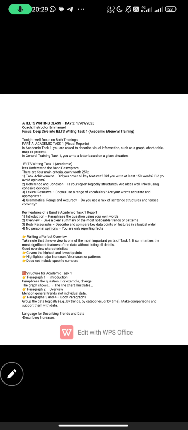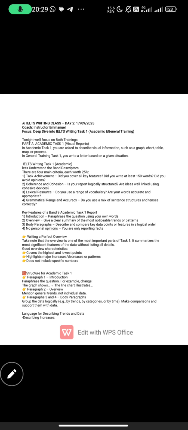Now for the general training, you're writing a letter, you're starting with your salutation, and I gave you salutations for the formal, informal, and semi-formal letter, and then from your salutation you have your introduction. Your introduction is the opening statement, that statement that presents the purpose for your writing. Now, after evaluating your submissions today, many of you would have seen the correction because I gave a correction at the end. Now, follow it as a guide for the next one.